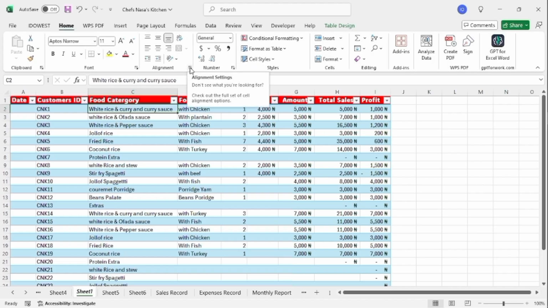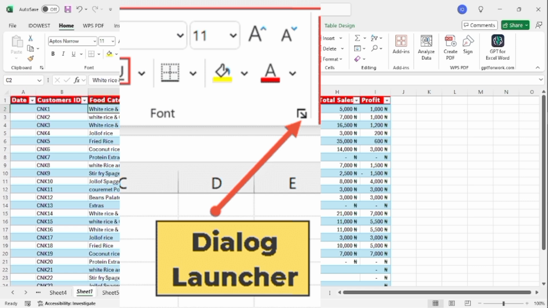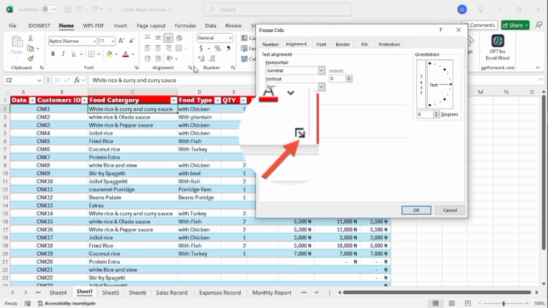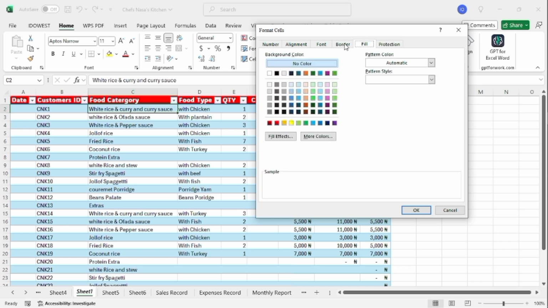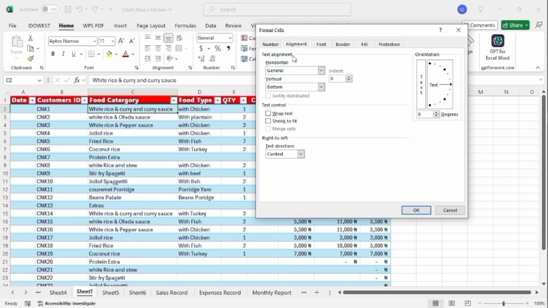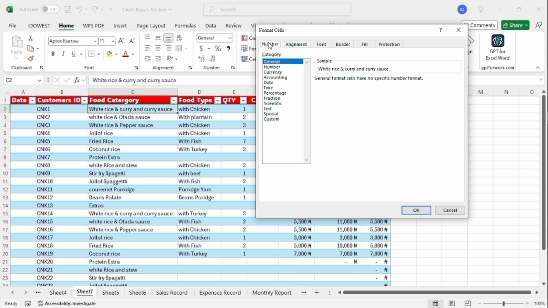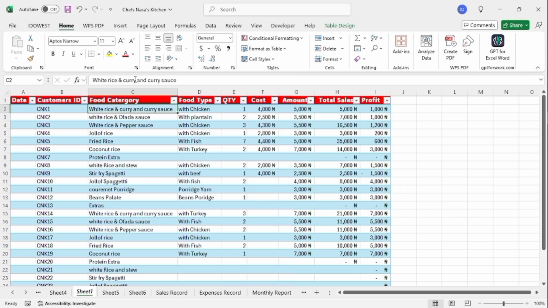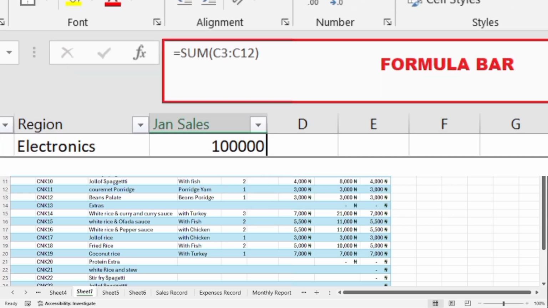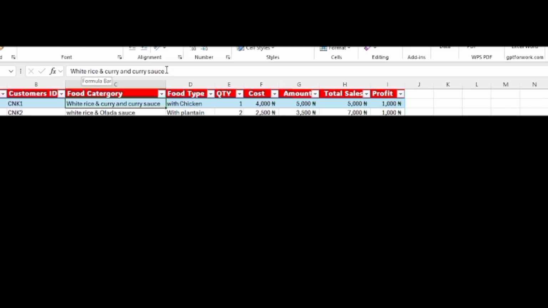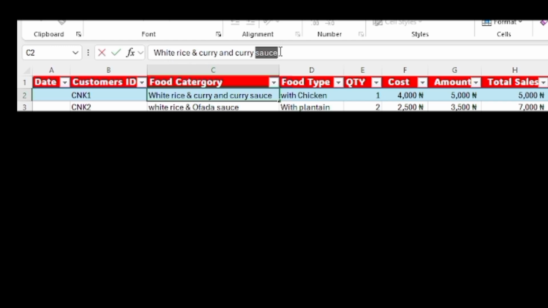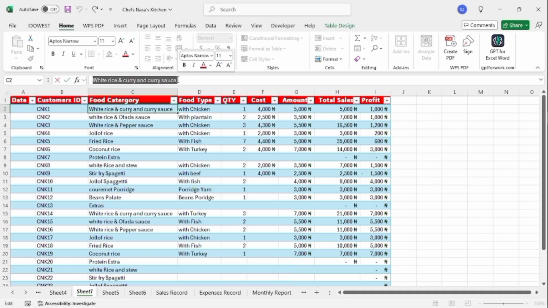Yes, the ribbons. Some of them have a launch button like this, which you can use for other functions that you might be needing to work on your Excel. So it's not just meant for you to try it out by yourself. Here is the formula bar. This is where you are going to be writing your formulas in Excel, or seeing them, and also where you can edit and input new Excel functions.